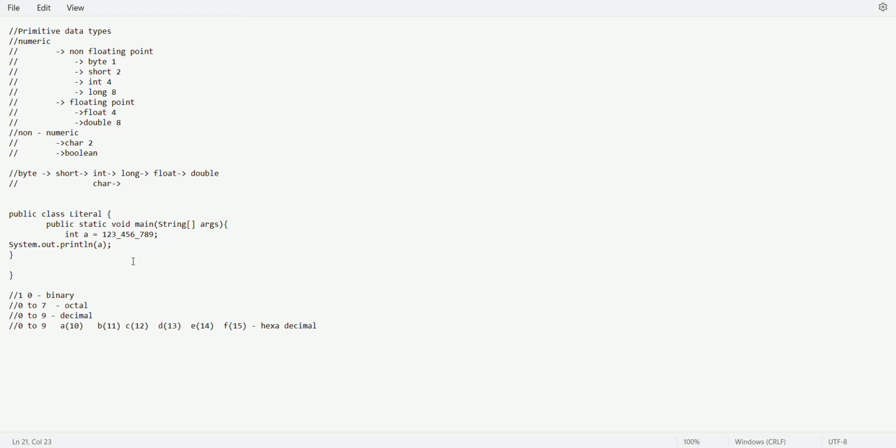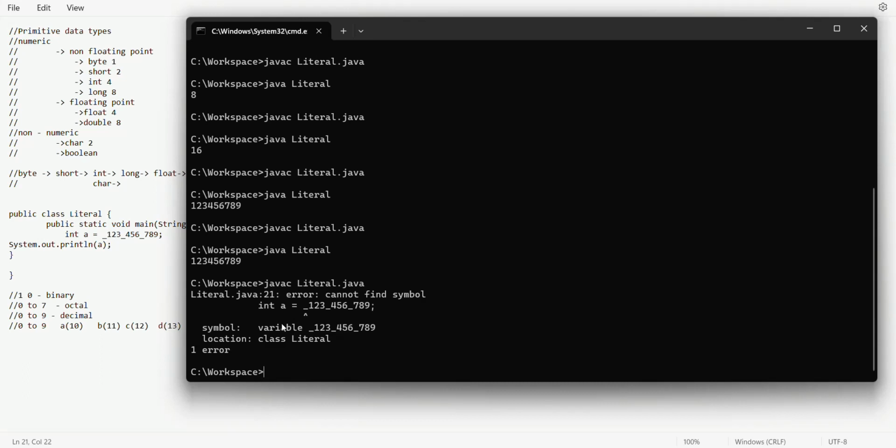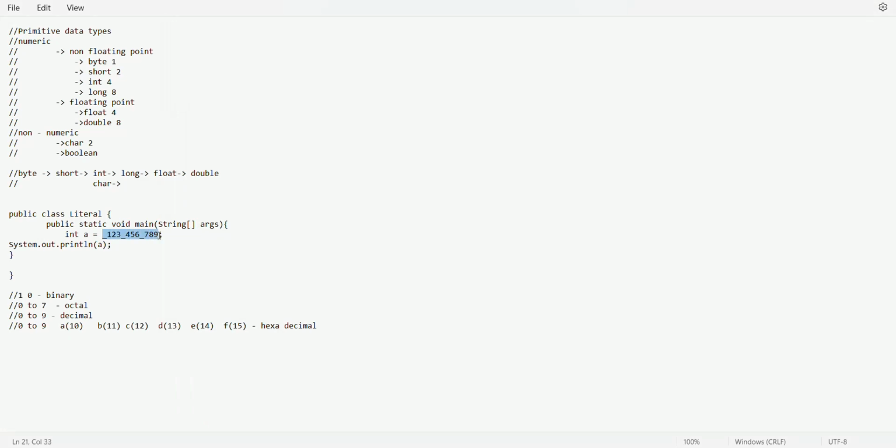Then the next question: shall I keep underscore in front of this number? Is it really making sense? Are we getting anything if we add underscore in front of the number? No, right? And is Java supporting this or not? We will see. We are getting an error: cannot find symbol. It is considering this as a variable.